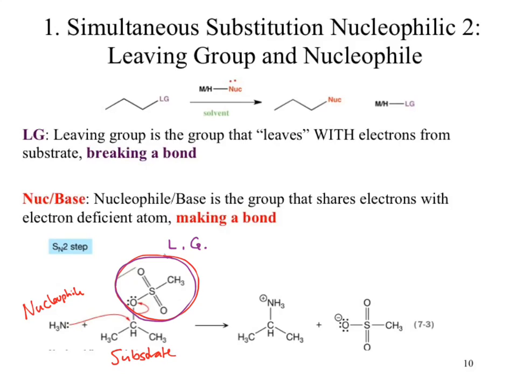Why throw this example up here? How big is the nucleophile relative to the leaving group? Okay, relatively small. That size is ultimately irrelevant. But very commonly you end up seeing your nucleophiles being the big piece and your leaving groups being the small piece. That's not necessarily true. So watch out for that. Your leaving group will always be the group leaving with electrons. Your nucleophile will always be the group sharing electrons. The order is irrelevant. We can start with the nucleophile on the left, or we could have the substrate on the left. Depends what we want to do.